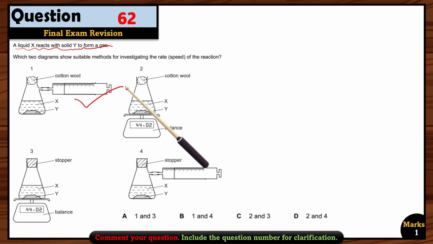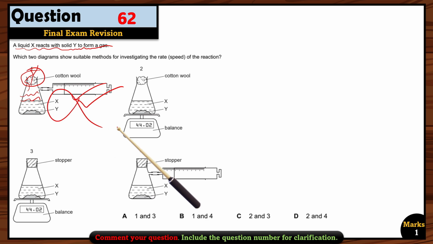Here we are measuring a gas, right? But when you are measuring a gas, everything should be closed, so all the measurements should be right. When the gas is formed, what will happen? Some of the gas will escape over here, right? When it escapes, you cannot get the right volume of your product. So it means this apparatus is wrong. You cannot measure the exact volume of your product at a specific time because they have not used a cork here.